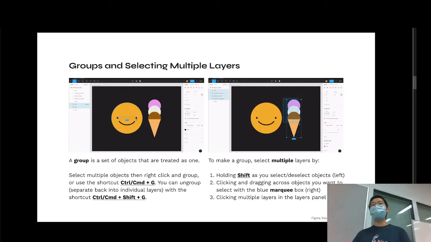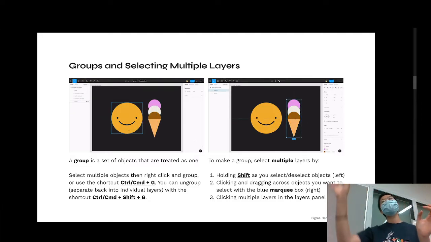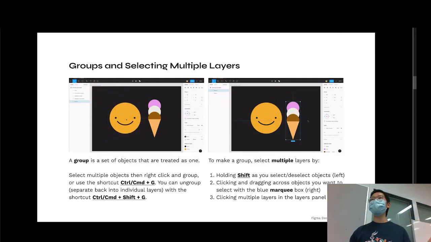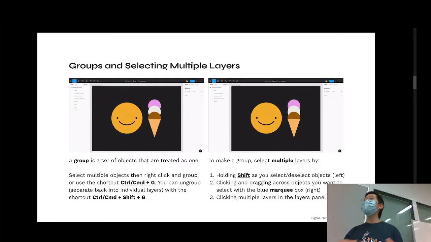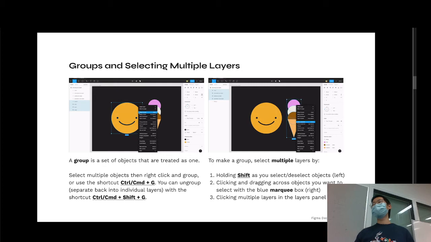Grouping is really important in Figma. You're going to be having a lot of files. As we saw earlier, that one piece of text has its own layer, and all of the other pieces of text have their own layers too. Sometimes you don't want to have to interact with 3,000 things on your file at the same time, so you are going to have to group things. And good news, Google Slides has grouping, and it works exactly the same way.